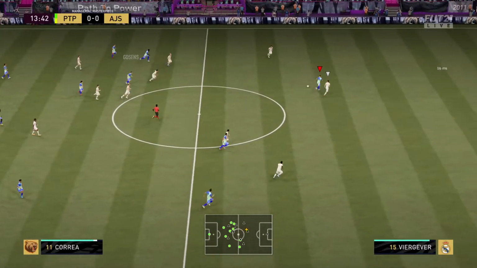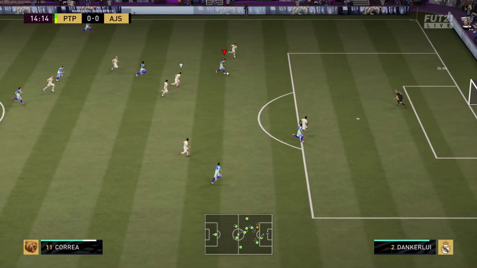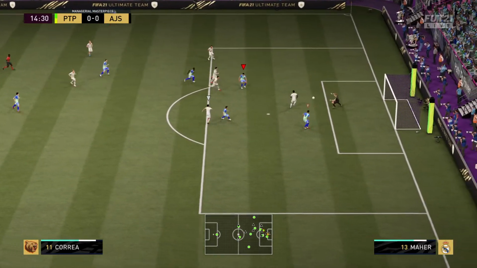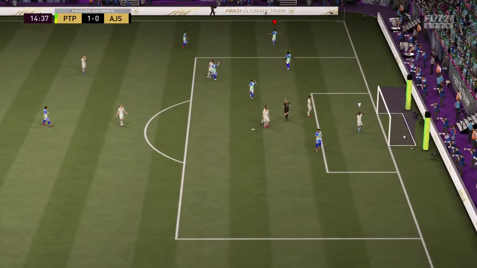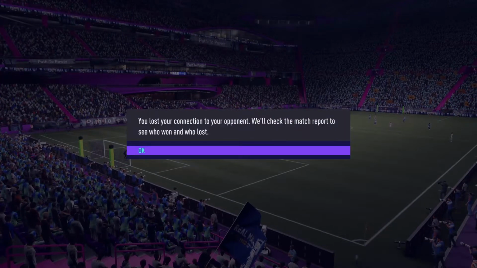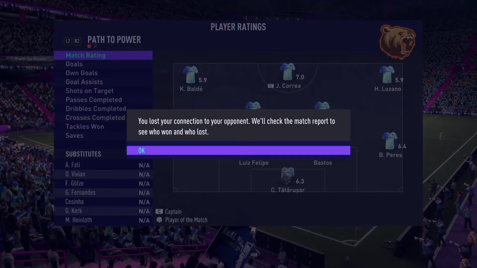Go on, lovely little through ball into Correa. Little fake stop, turn inside maybe. Get in for the finesse shot. There we go. That's both of them completed with one goal there. Very nice. And he's gone. Okay. Fair enough. Nice, easy win there.